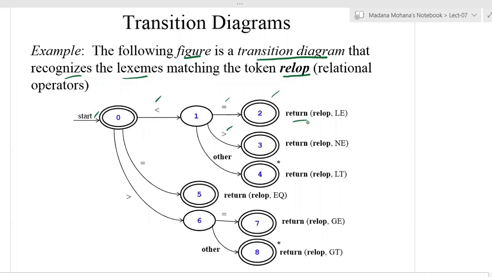Now it returns the token name, relational operator, followed by the attribute value. This is actually the token specification. Here this is the name of the token, and this is the attribute value. So it returns the token name relational operator, and the attribute value is LE, less than or equal to.